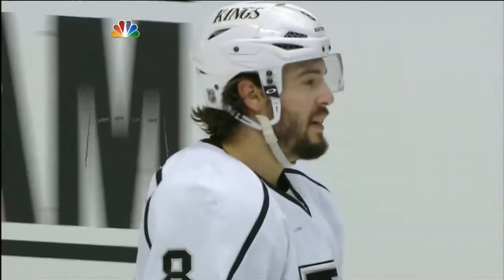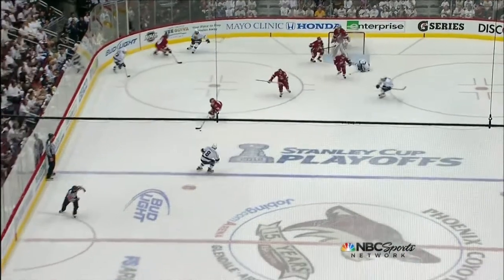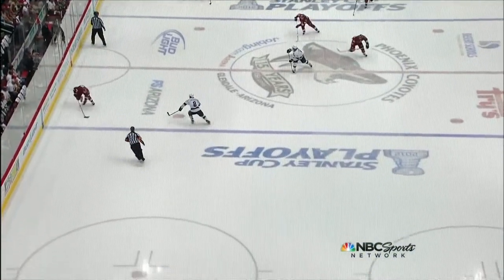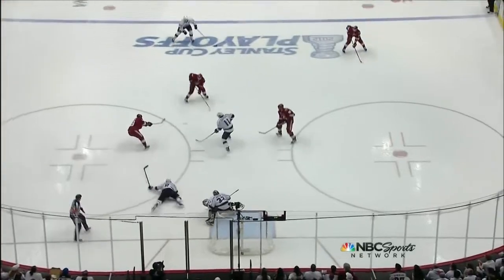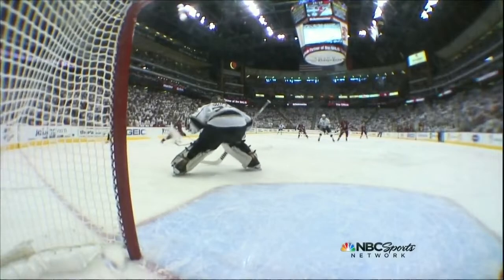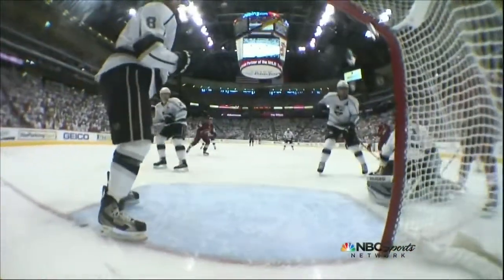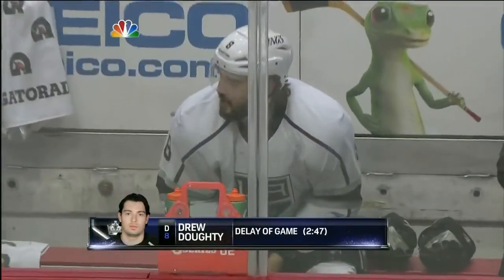And if there's such a thing as a good penalty, this is one. The Coyotes were utilizing the weak-side forward and weak-side D jumping up into the play. On the rush by Boucher, he's got tremendous speed. Doughty turns, spins, and he actually loses an edge right there. Because it's a complete scoring chance and he knocks the net off, they end up giving him the delay of game. But it's very clear that Doughty lost an edge — he didn't do that on purpose.